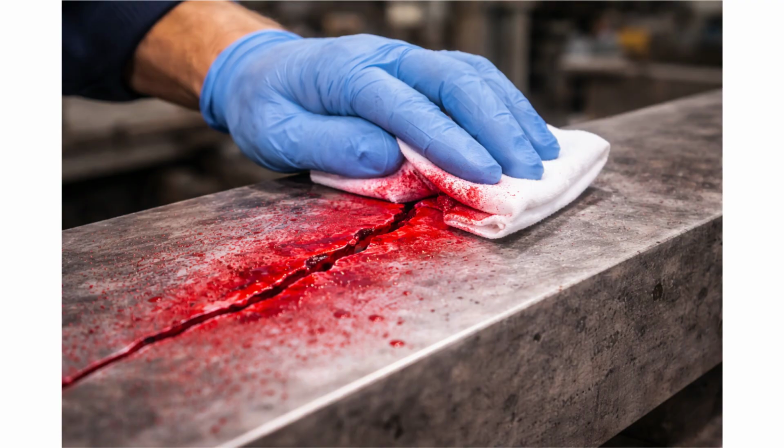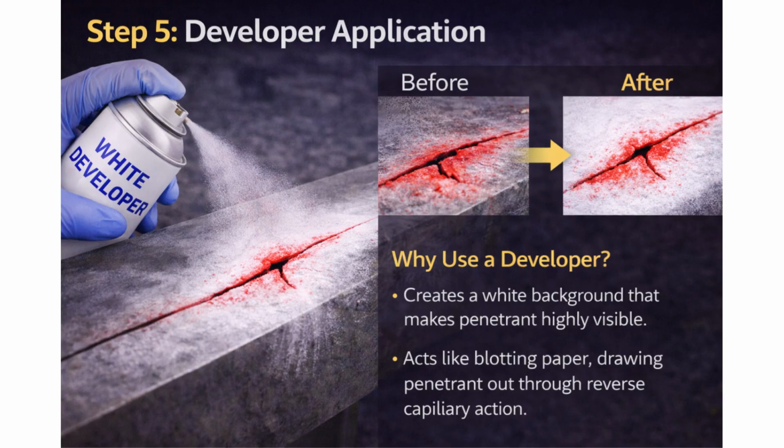It's one of the main reasons why proper training is essential for conducting reliable dye penetrant tests. Step 5. Developer application. After rinsing the penetrant off, the developer is applied to the part to be tested, which brings any penetrant that may have penetrated into flaws back to the surface. The developer is typically a white, chalk-like substance that creates a contrasting background.